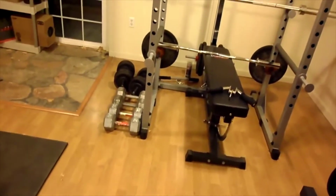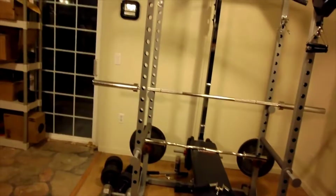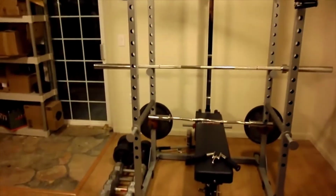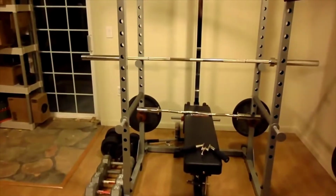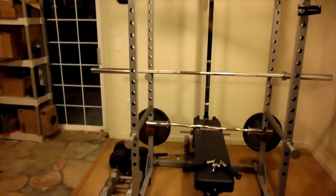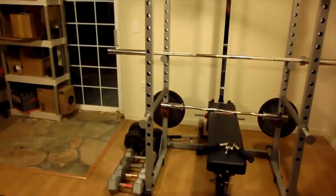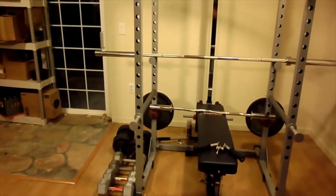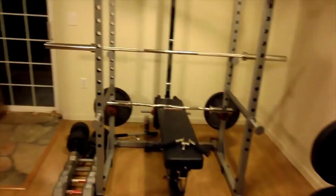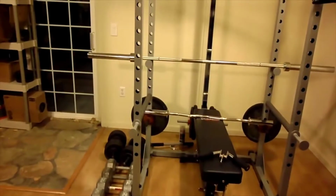So it was basically new, and I had almost bought it off of Amazon's website. So I was kind of tickled when I saw it show up on Craigslist for $150 less. The lat attachment part I did buy from Amazon, and that was $200 with free shipping. The lat attachment is rated for 300 pounds, which I think is more than adequate for what most people would ever use it for. If you need more than that, you've got time to upgrade.